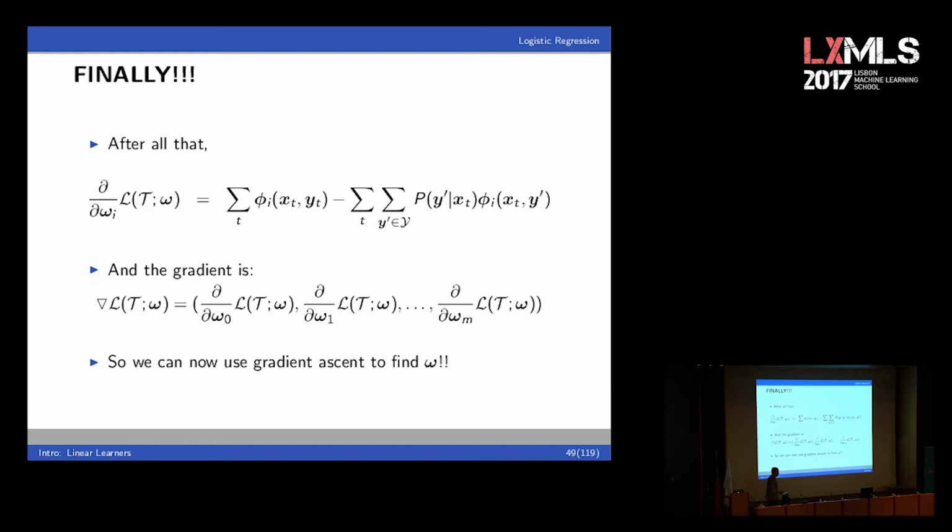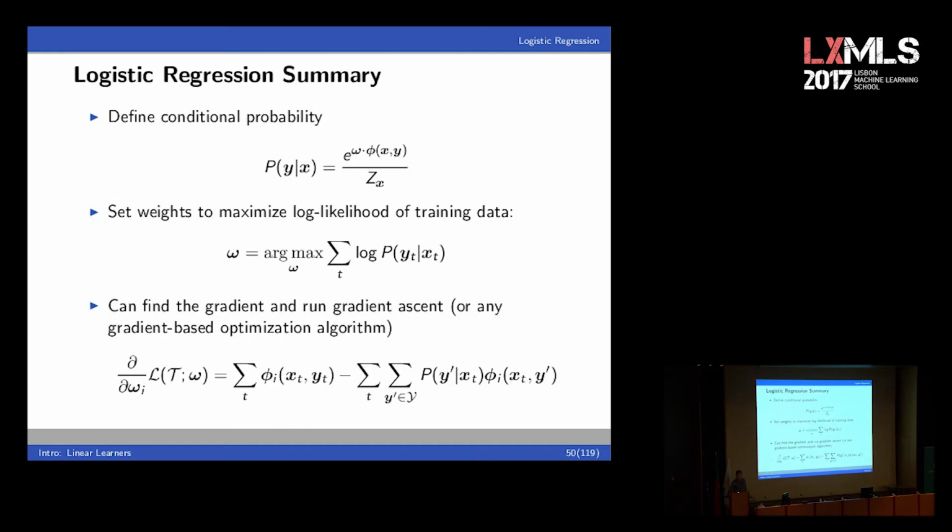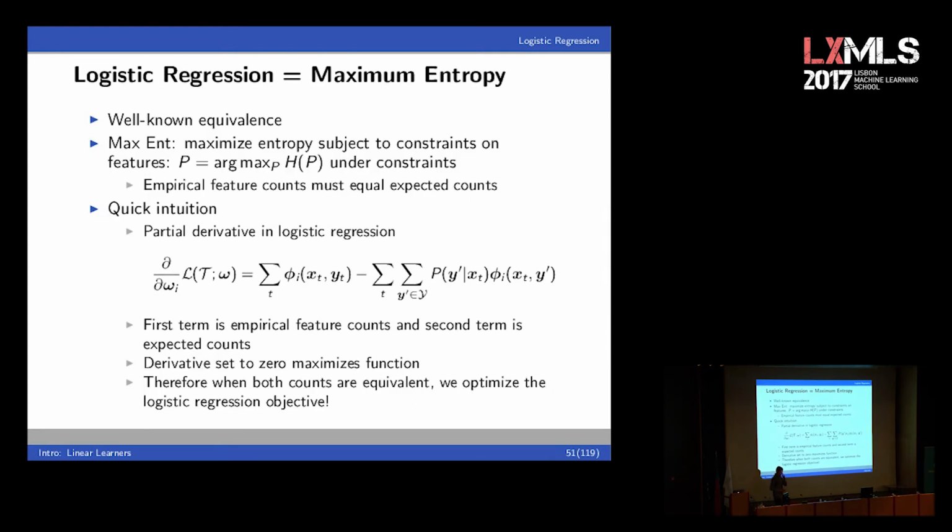The reason why the model is called the maximum entropy model is exactly this, because maximum entropy starts from setting up exactly these constraints. The constraints under the maximum entropy model say that, under my model, the feature counts have to be the same as the feature counts in my training data. And if you maximize the entropy, then you find a uniform distribution that respects your constraints and does nothing else.